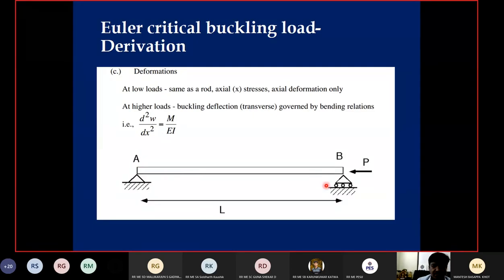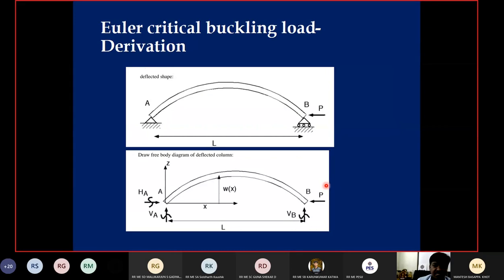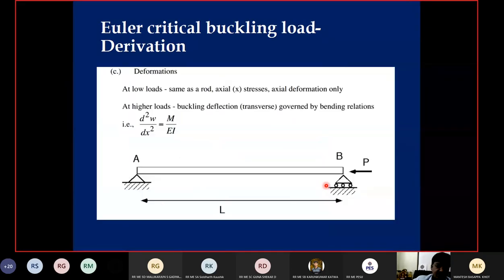Okay, so then you know that this can be easily related to the second-order differential equation, because the stress induced within this column is almost like that of the bending equation. Because of the curvature relation with the moment, we can easily find that d square y by dx square can be equated to M, that is the bending moment, over EI. So though the system has buckled, we can relate it to that equation and thereby get to our derivation.